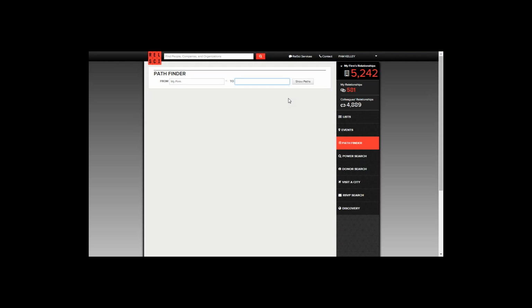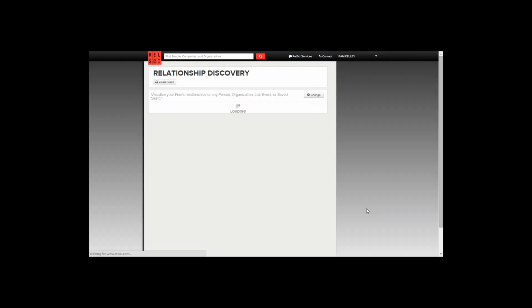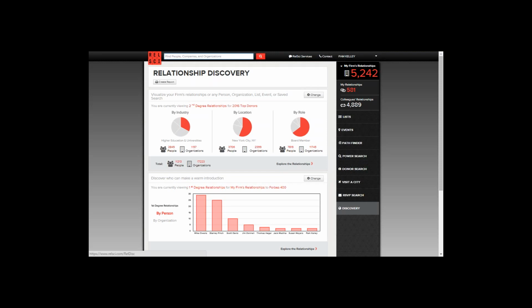So when you're looking at anything that's location-based in RelSci, I'll click into our relationship discovery tool here. We do a city, and we also look at the 10 miles that surround that city. So if you're looking at Washington, D.C., we'll also look at anyone that's located 10 miles outside of that city. The same goes for if you're ever generating a prospect list and you're looking for individuals who are located in Atlanta. We will include people who are 10 miles outside.